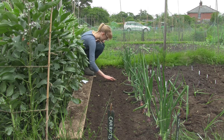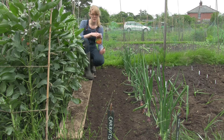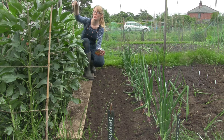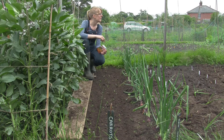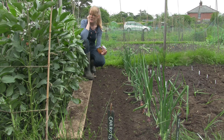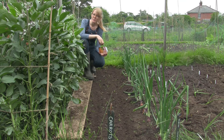I'm not going to water these in because the soil is quite damp and it's forecast for rain later today. I don't want these seeds to rot, so I'll cover them up and then just leave them. What I have done is I have supported my broad beans finally. All I've done is put six bamboo canes in around the edge and then tied some twine around just to keep them up because quite a few of them are bending over. Hopefully they'll be good now. They are taller than last year which is great, and there are no signs of black fly on them which is even better because last year I had such a massive black fly problem. There are some broad beans ready for harvesting.